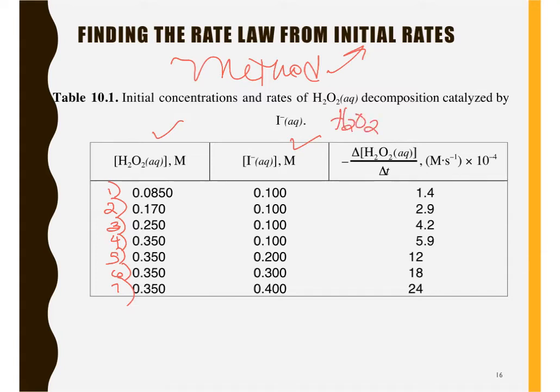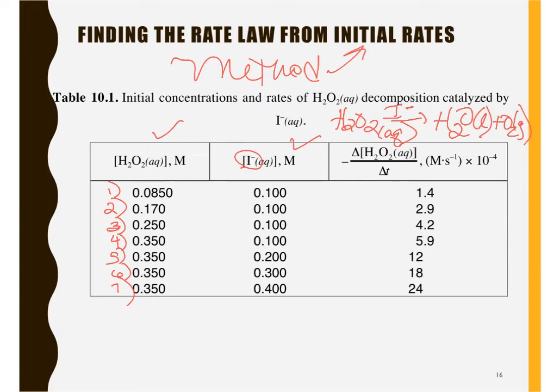Hydrogen peroxide decomposes, and that's the stuff that most people have in their bathroom, right? People used to clean wounds with it. I don't know if that's so much recommended anymore, but hydrogen peroxide is pretty unstable. That's why it's in that dark brown container where light can't get through, because it decomposes into water and oxygen gas pretty easily. Anyway, and iodine is the catalyst. So, but still a reactant.